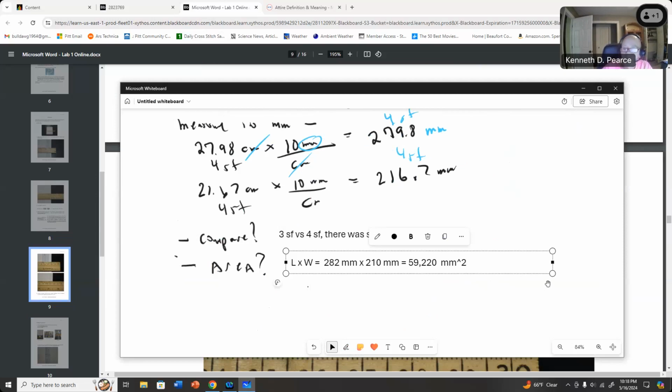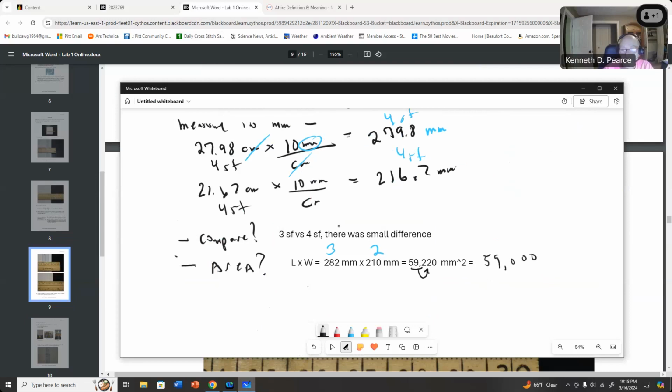Millimeters squared. Now, do we have the correct number of sig figs? And the answer is, well, this right here is what? 3. That's 2. So our answer should have how many sig figs? 2, because it's the least number of sig figs. And that would be 59,000. Because we would go 1, 2. We look one more over, and it will be 59,000. Now notice it is not 59. You have to keep the same size.